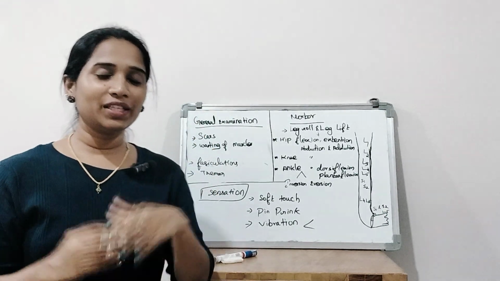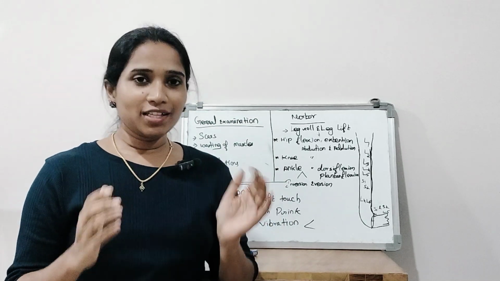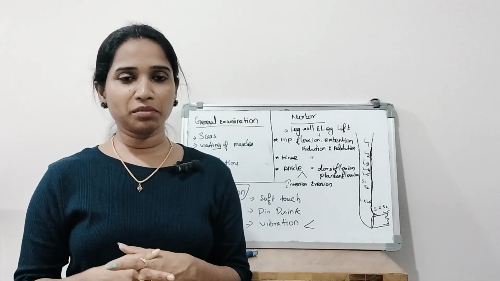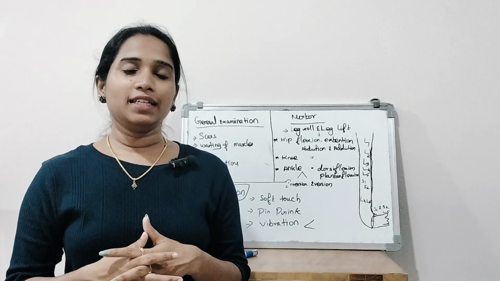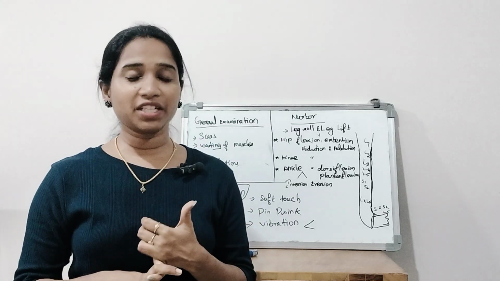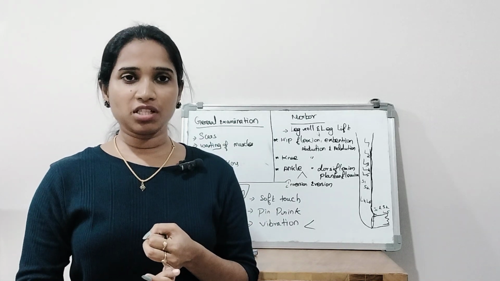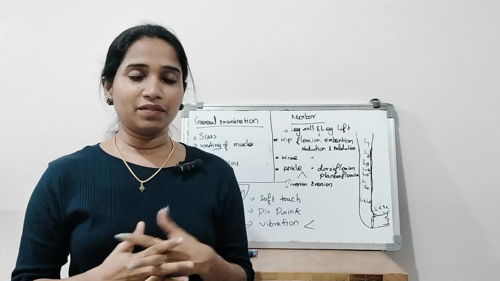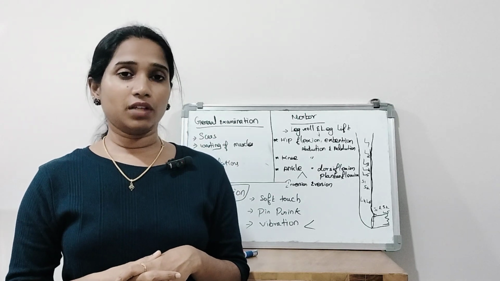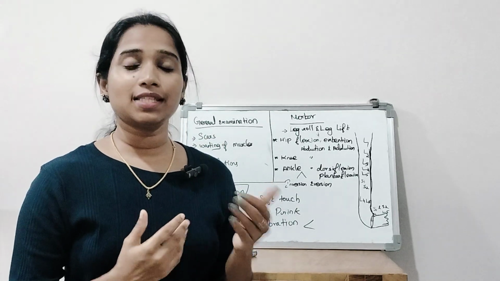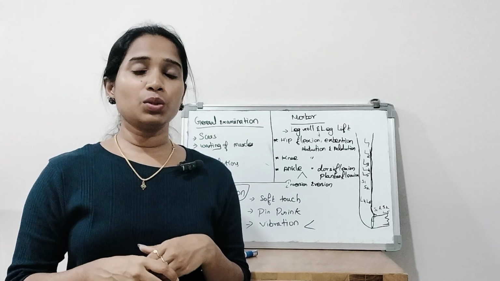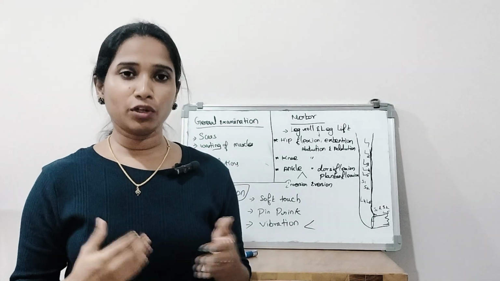Hello all, good evening. In this video we're going to watch the neurological examination. In the last video I explained what a neurological examination is and what components there are: how to assess cranial nerves and mental status, how to check the level of consciousness and cerebral functions. We have also seen sensory and motor assessment for the upper extremity. Today we're going to learn about sensory and motor assessment for the lower extremity.